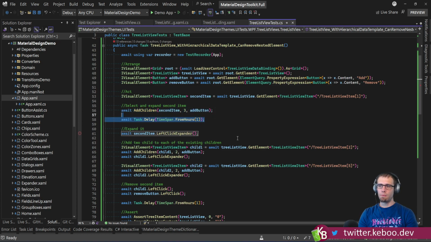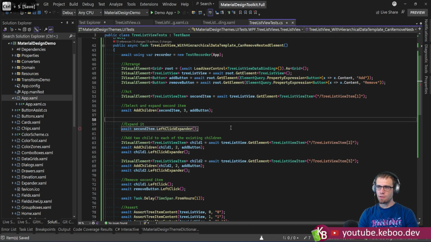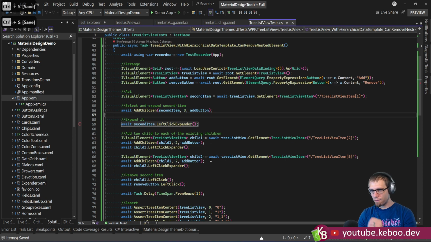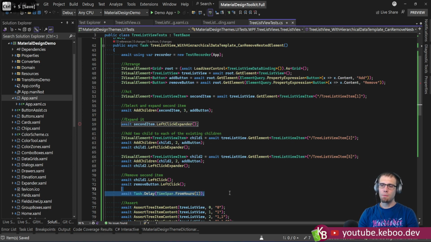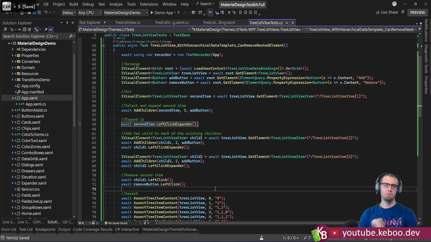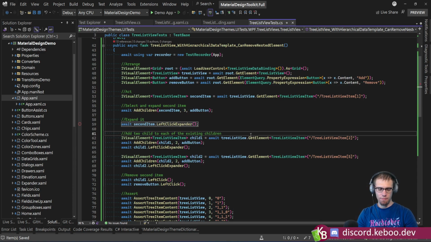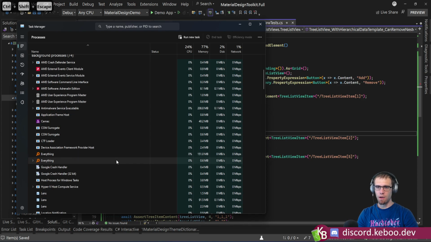This is going to be a long time to wait for this test. I propose we don't wait for the test. Yeah. Let's remove the task delay for 1 hour. Same with this one. Just as a proposal. It is probably going to hang the process for an hour.